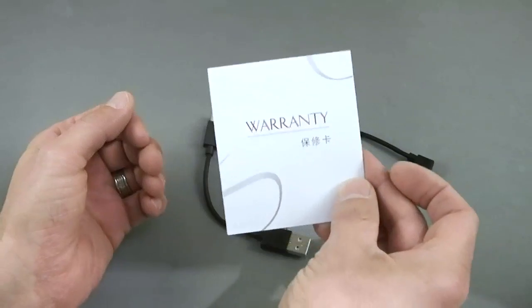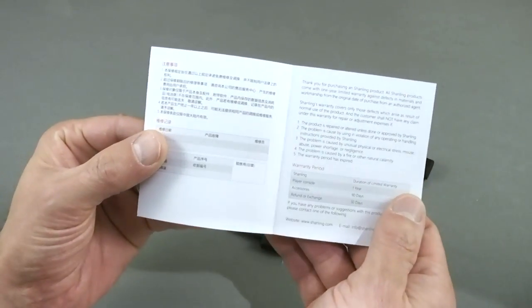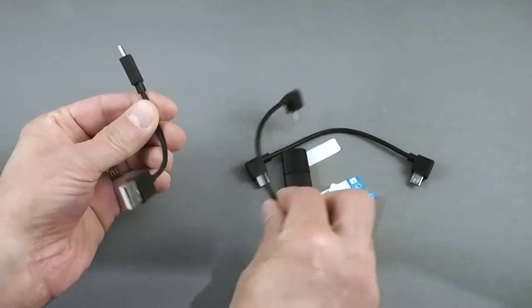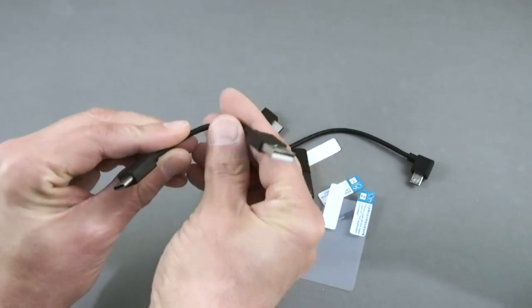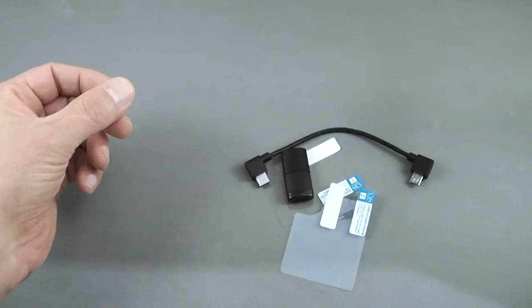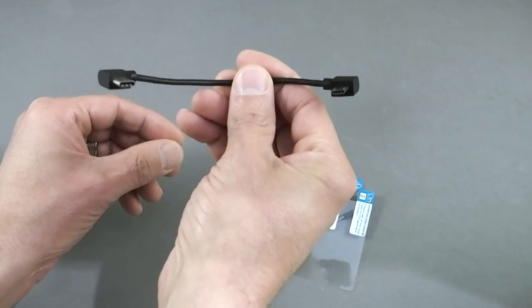Warranty card. Gotta have a warranty card. Again, it's got English for you, so no worries there. Comes with a few different cables. You got USB-C to regular old USB here, USB-C to USB-C, and a USB-C to a micro USB.